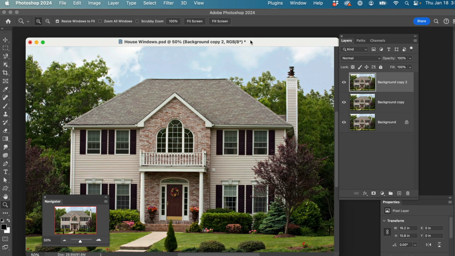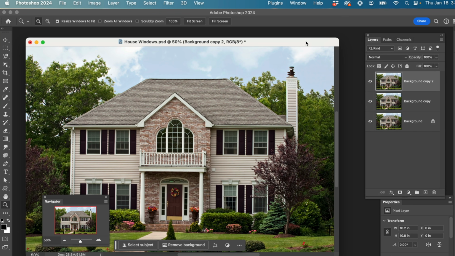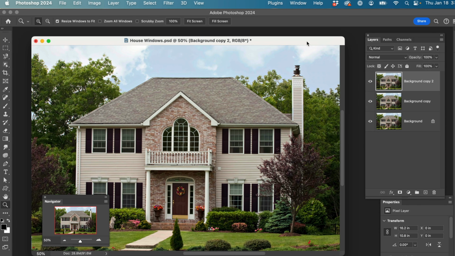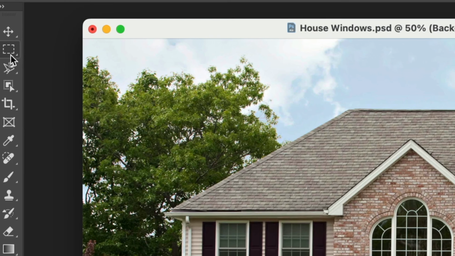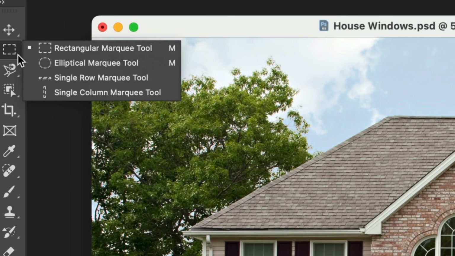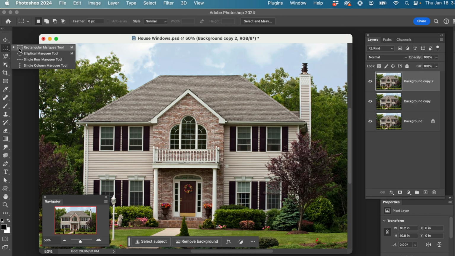So here we've got an image opened up. I've made a few copies of it on my layers palette, and we'll get into layers a little later. Actually, I think that layers are probably the most important thing in Photoshop, but the second most important thing is learning selections, and that's what we're going to start today. So as we go down on our tools, over on the left side here, you can see these are selection tools. So we're going to start real simply with the rectangular marquee tool.